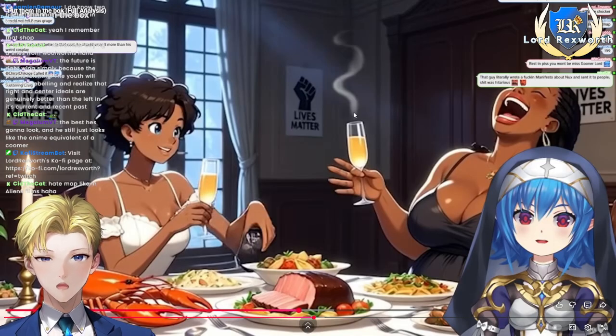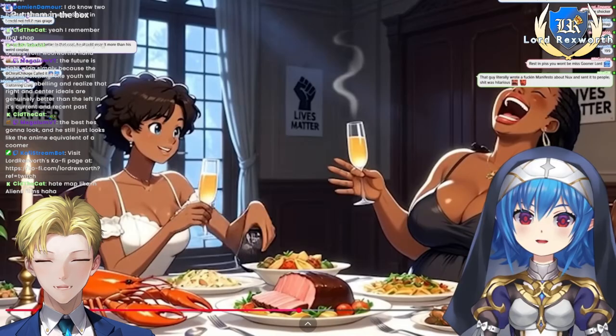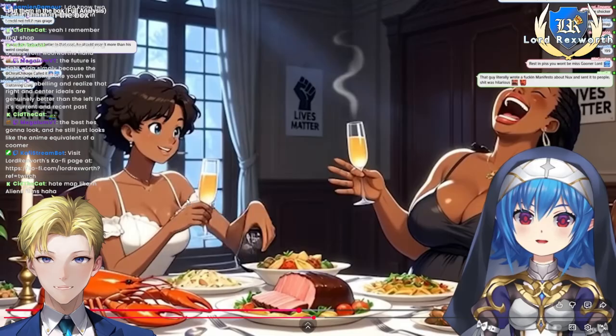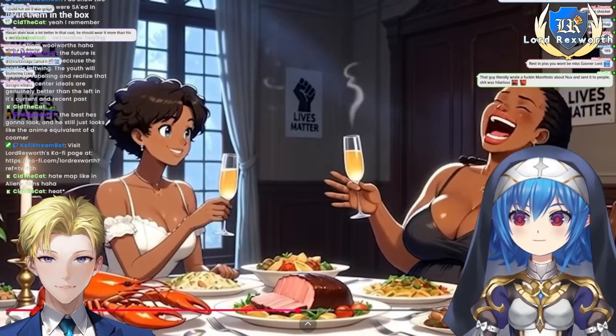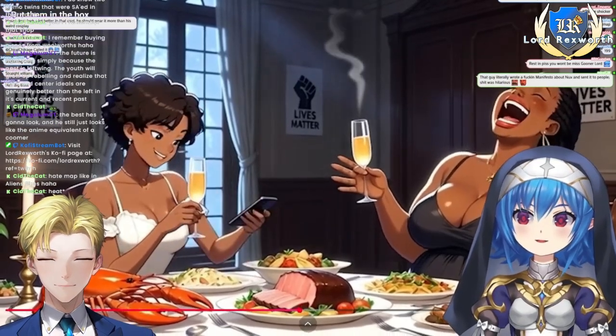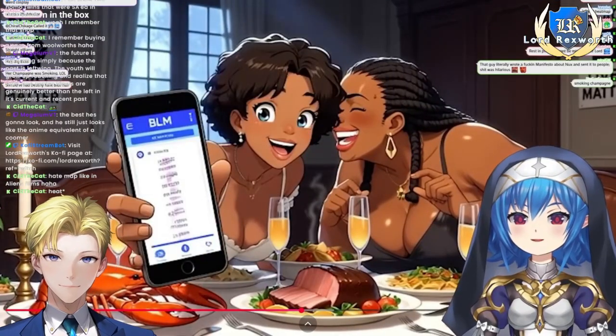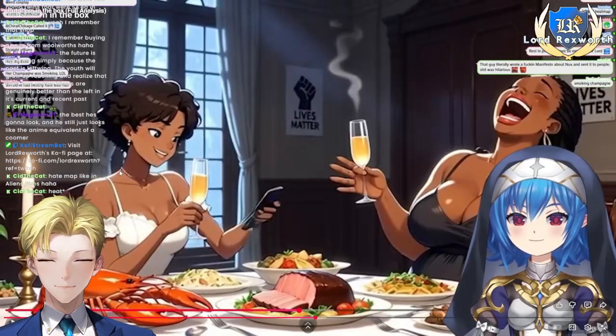Also, why is the champagne steaming? Why is there steam coming out of the champagne? Did they pour the champagne into a pot and set it to boil? Oh, that sounds like it would taste awful. I specifically made them really cute, right? But these are like the Black Lives Matter people, like an alien. And they're like, look at all the money we got from people while they're living in a mansion with their fucking lobster dinner, right?